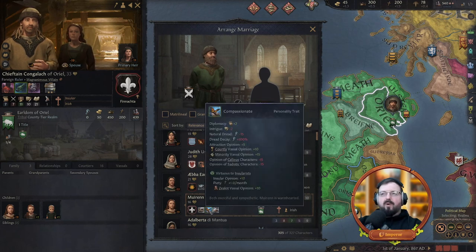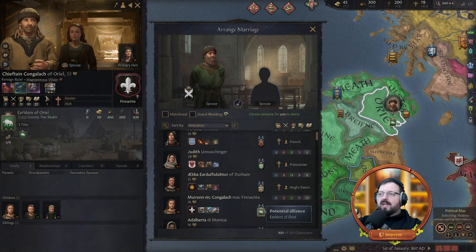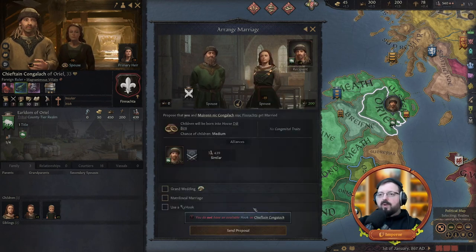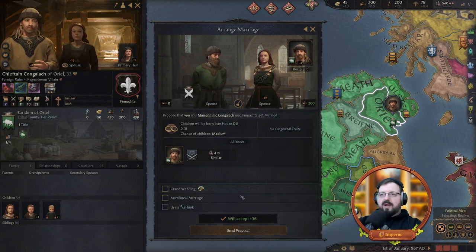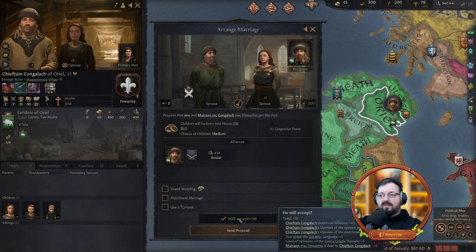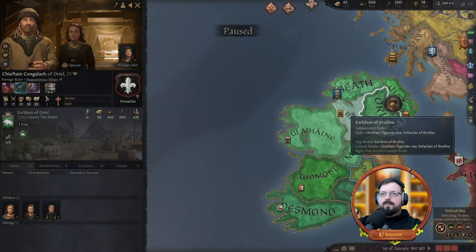None of these matter all that much early on. You can later, if you want to understand it all, try and min-max stuff, work like that. But we need an alliance that is close, but not too close. We need an alliance that doesn't give us anything bad, potentially. So we're going to go ahead and send a proposal to marry into this family. So now, once he accepts, and he will, again, if it says will accept here, it's never rejected. I've never seen it being rejected. So we'll do that. We'll send the proposal.